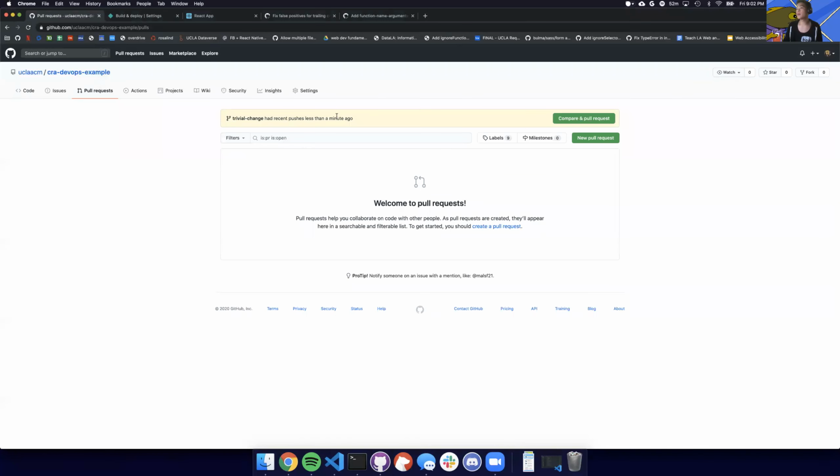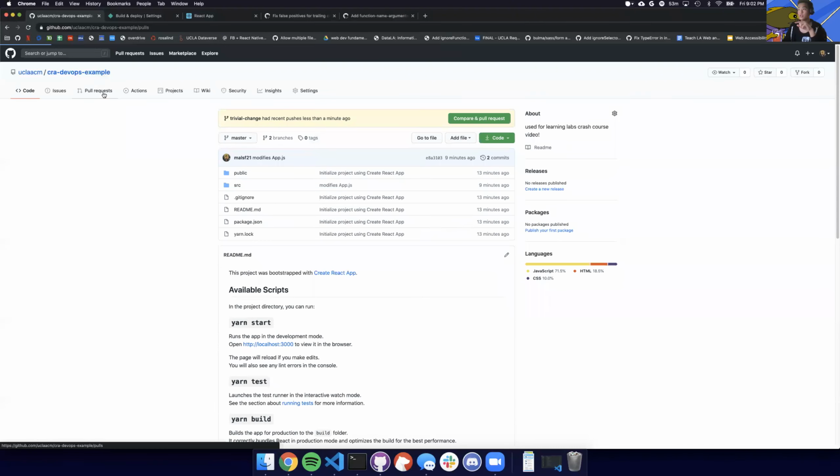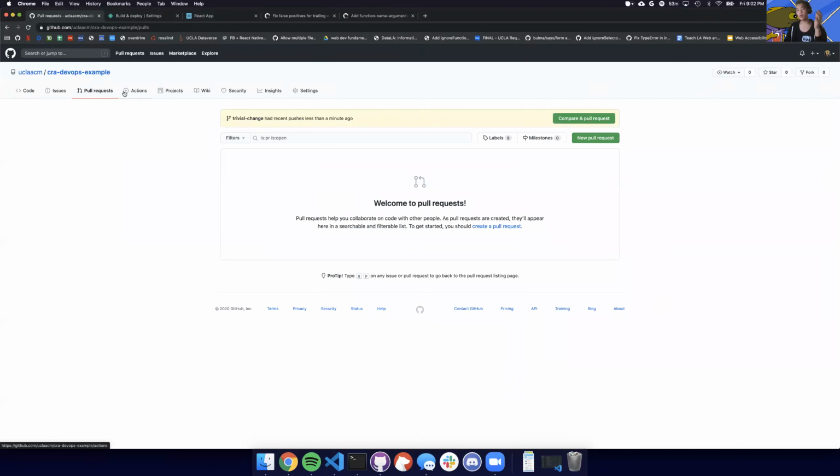Yeah. So I'm going to now go to the pull request section of GitHub. A pull request is how we merge something from one branch to another branch. And in this case, master is always going to be the default branch, the one that we want to push the changes into or pull the changes into. And then the branch that has the new feature is the one that's called trivial change. GitHub usually gives you this very convenient thing, but I'm not going to do it because I'll show you how to do it from scratch.